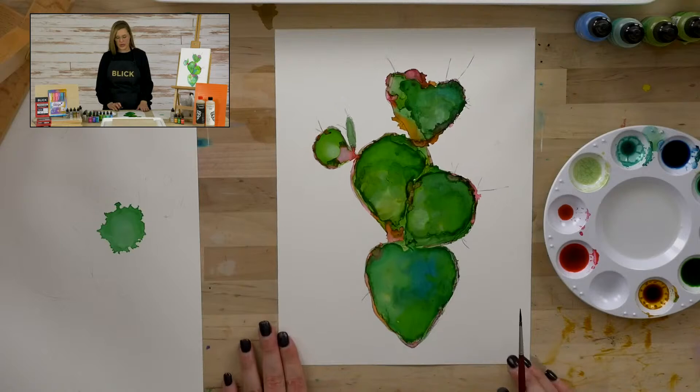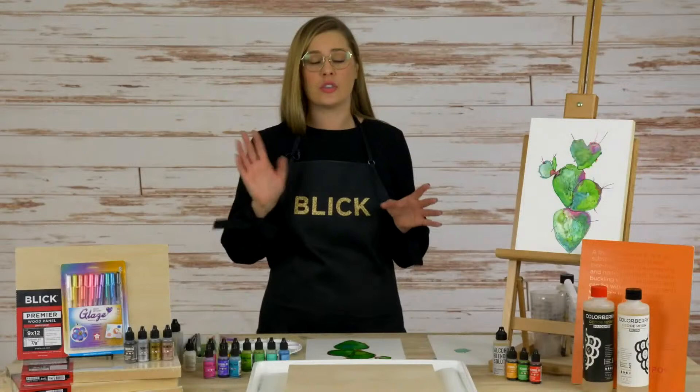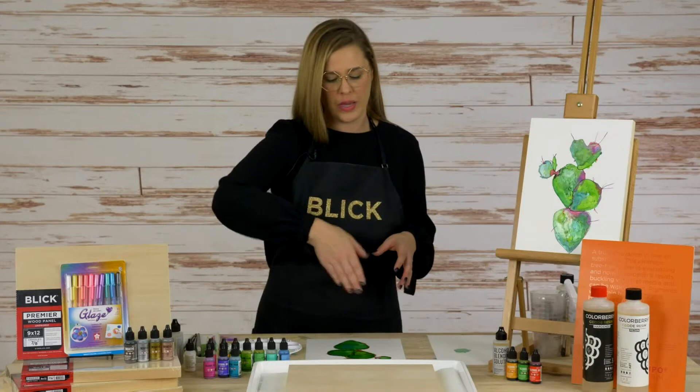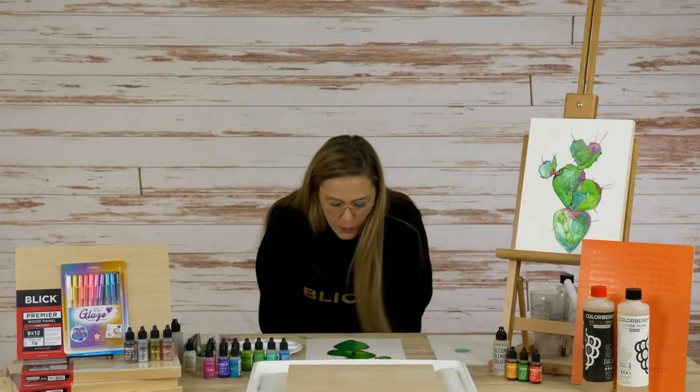Let's take a pause right here and let these colors dry — just air dry. When I was experimenting with alcohol inks, I noticed that when I used a heat gun to dry my inks on Yupo paper, the paper started to bend and move. That's because Yupo is not actually paper — it's more like a plastic. If you heat it up, you're heating a plastic and it wants to bend and warp, which we don't want. We want to keep this nice and flat. Make sure the colors get nice and dry. Now, without further ado, let's dive into these glaze pens.